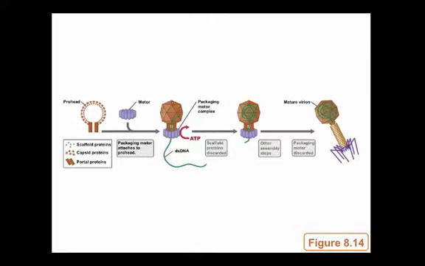Yeah? Yes, it's all host cell ATP. And in this particular case, this is an example of one of two ways that viruses can replicate. So we're getting a little bit ahead of ourselves here. But this is really bad for the cell. The cell doesn't survive this process. It gets blasted open, and all of the ATP, again, which it has made very carefully through glycolysis and the TCA cycle and all of that, the virus basically steals all of that and uses it just to make more virus particles.